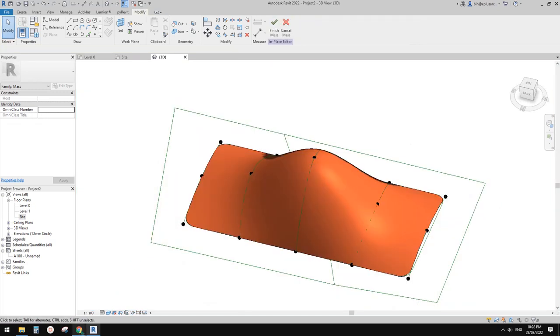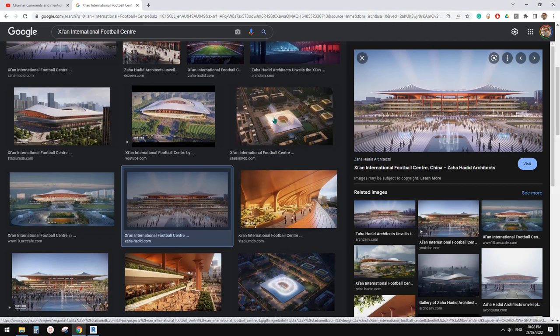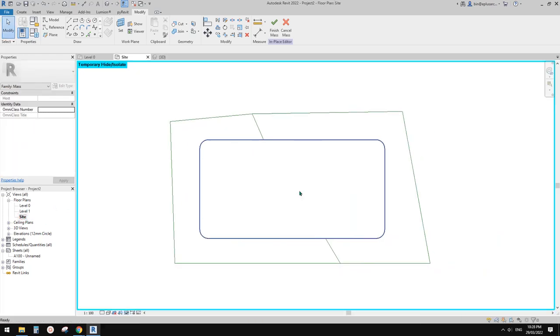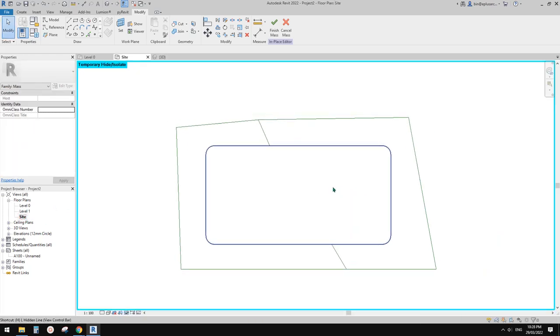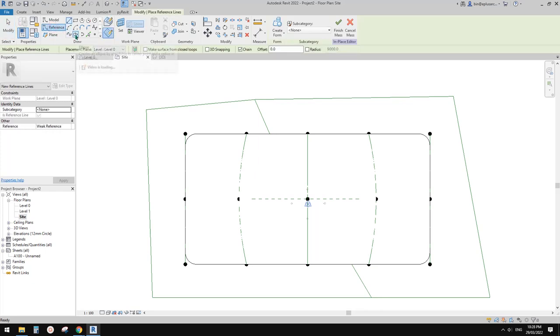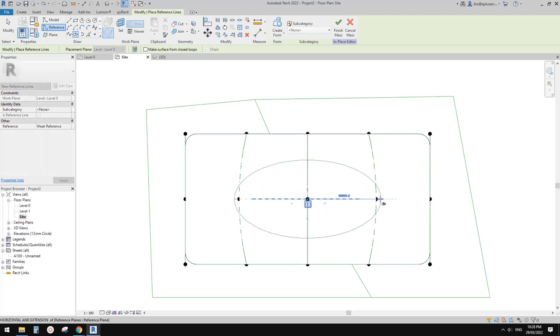So the next step is we just need to cut the void in the middle. It will depend on what shape you want. I will probably just go to the side plane again, and let me type HR. So you can just create another shape. For example, this time I'm going to create an ellipse. Still level 0, that's okay. I'll start from this middle point, and go, I'm not quite sure, maybe here.